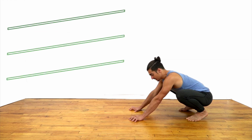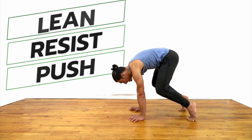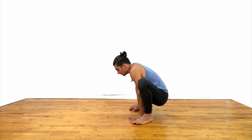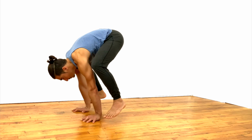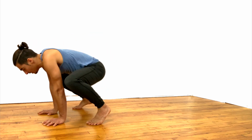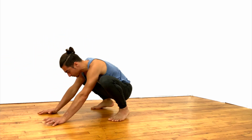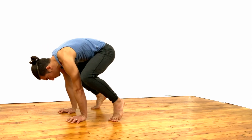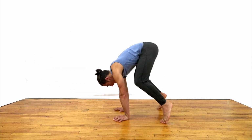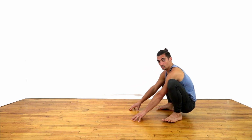Okay, and then all you need to do is lean, resist, push, and then like the blanket slides, you kind of pull your knees towards your outer arms. And then you lean, grip, push, pull. And as you get a little bit more confident with it, instead of jumping so much, you can also press your way forward and then of course back. So lean, resist, push, jump your way back, lean, resist, push, jump your way back. So your legs are in that kind of froggy position or malasana squat position the whole time.